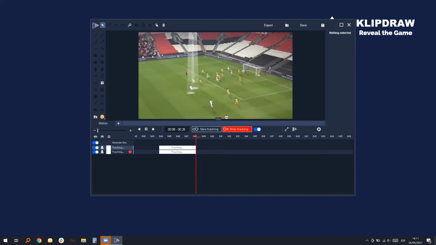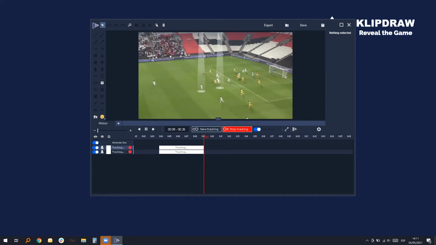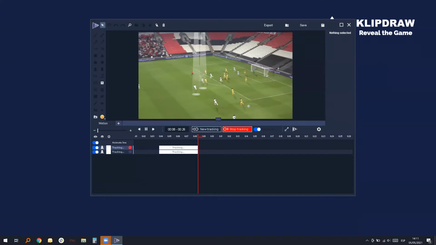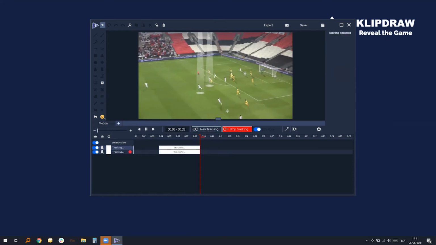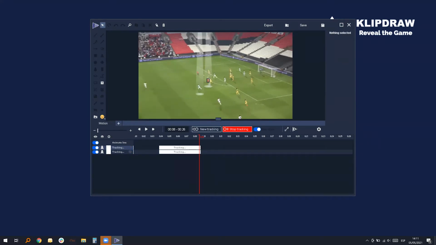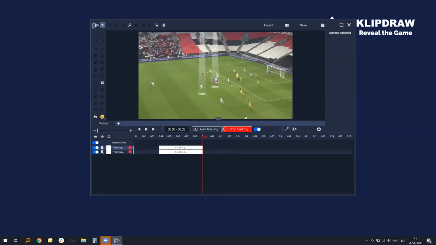And let's see if there's any kind of conflict here. Well, there was kind of a conflict there, because as you saw, my spotlight went a bit weird for a moment. So what we can do is change the selector position, right? Just to avoid those glitchy parts, you can select whatever tracking you want and then move the selector to where it should be. Just like that, you will be able to make a better and more fluid tracking.